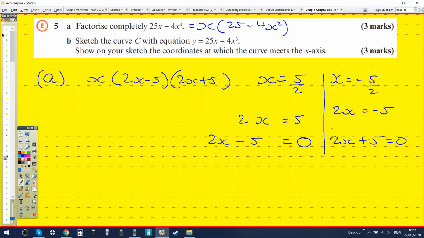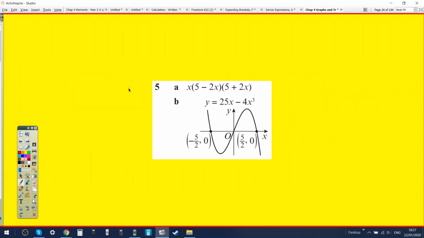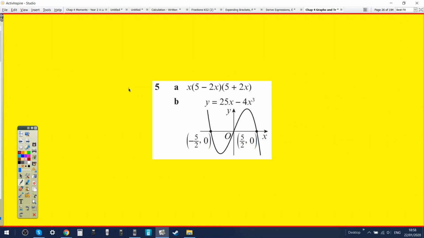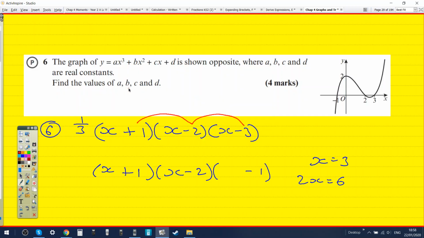How did we get the 2x minus 5 for this one? Rearrange. Yes, so GCSE and I suppose lots of A level, it's equal to 0 and you have to solve for x. Here we're unsolving for x, making it back into equal to 0 again. If you don't like that, you can always do it the way you're supposed to, which is factorizing and then difference of 2 squares or whatever. Using calculators, by far the easiest, and in fact people are starting to recommend using it that way because I'm ahead of my time.